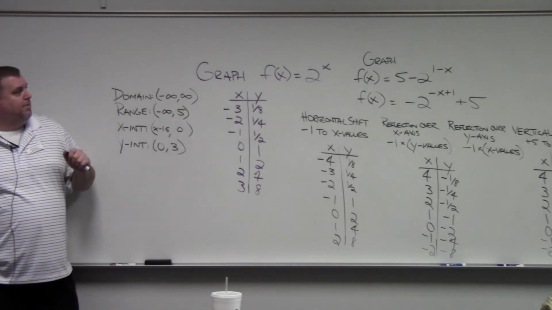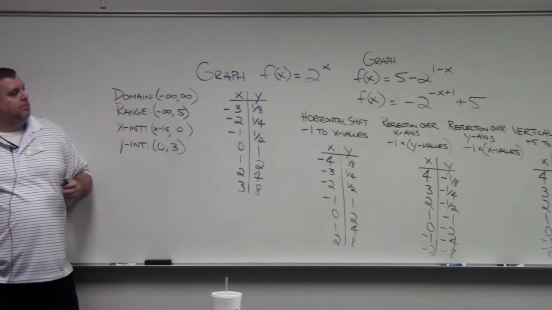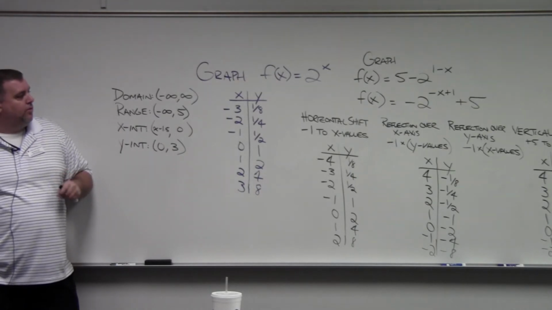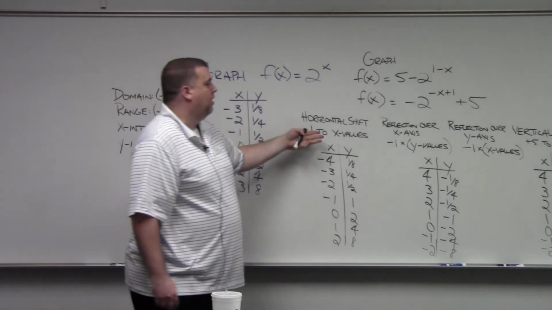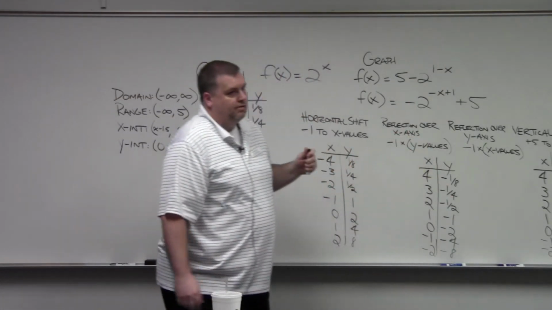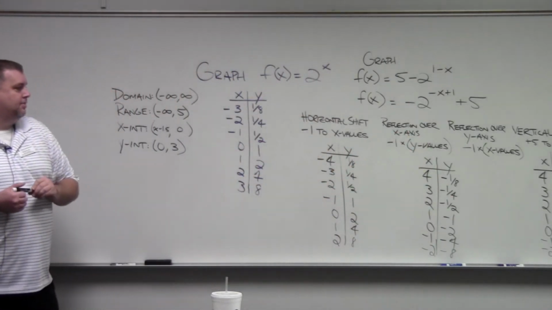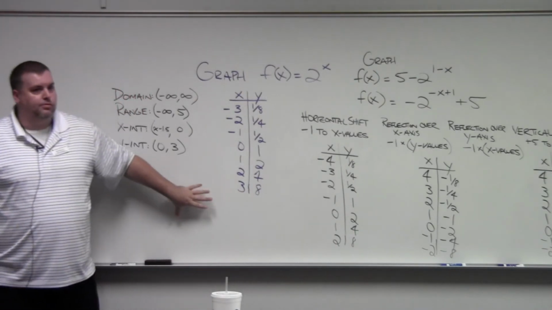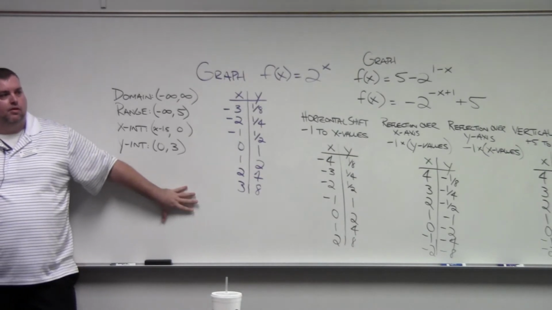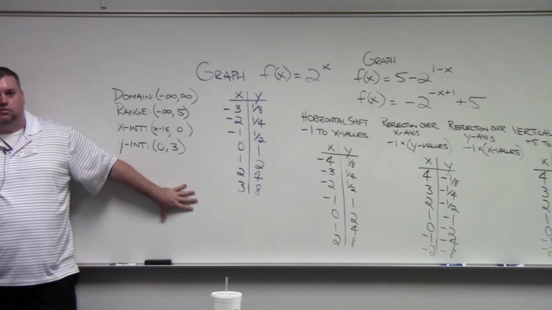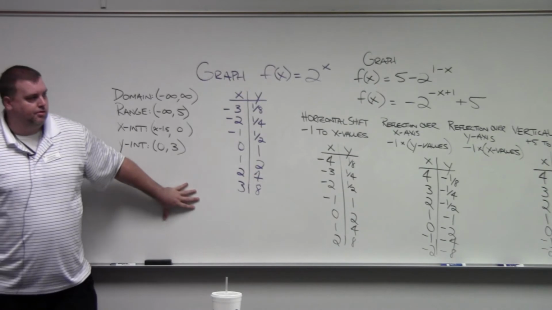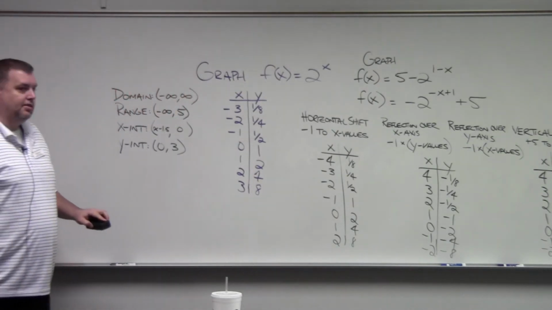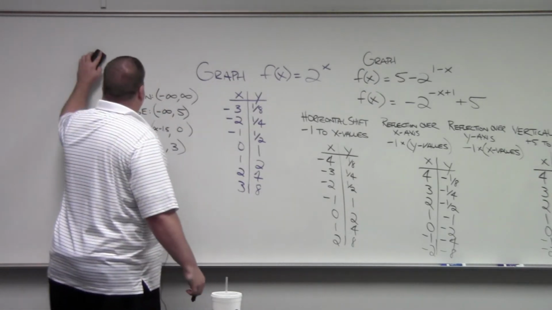All right, so that's taking a parent exponential function and applying a lot of transformations to it. But once you figure out what the transformations are, the rest of it's just arithmetic. You're just adding and subtracting and multiplying. Any questions on this? Because after this, we're going to move to logarithmic graphs and show you the difference between the two. Any questions? No? Okay, so I'm going to erase a whole lot of stuff and come on back.